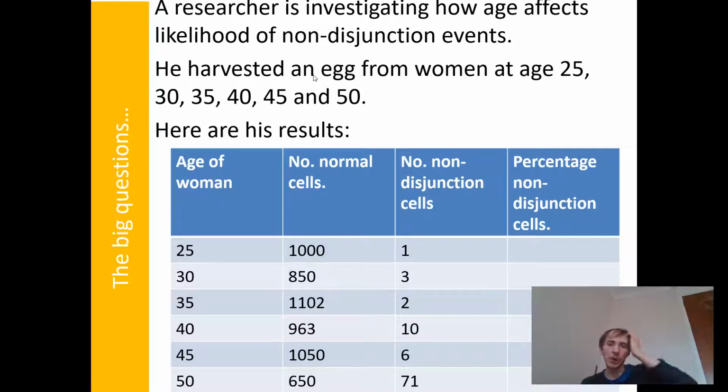So I'd like to have a go at this. I'd like you to draw out this table, and that will take you some time, I know, and get ready for some questions which are coming up on the next slide. So if you pause me, copy down this table, which will take a couple of minutes, and then we'll move on.